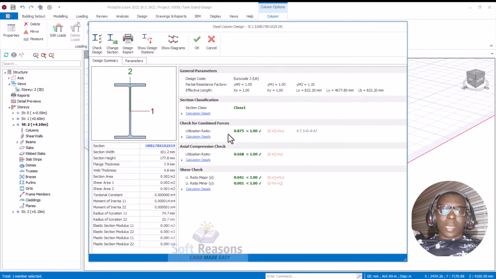So here we go, we can see what we have here. Utilization ratio is 0.8. Check for combined forces. None of these should fail. If any of these failed, it simply means the structural member has failed, and then you need to select a section through these permissions. So this has passed and it's given us 0.87, which is good enough. So we can go by that section.